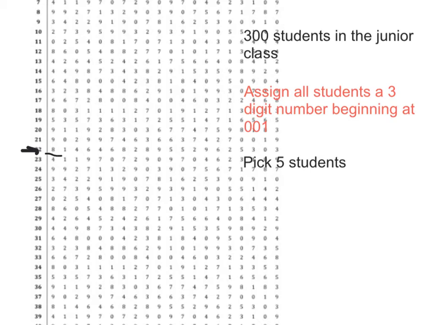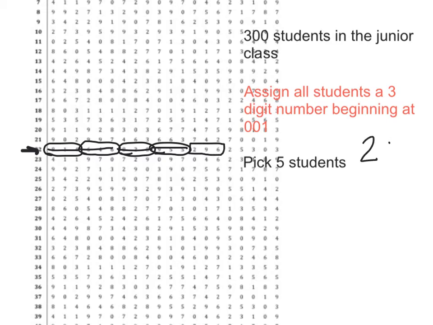So watch, we're going to circle 814. Does anybody have 814 assigned to them? Well, no. I'm going from 001 to 300. So I'm just going to kill those 3 numbers. Then I'm going to circle the next 3, 646. Nobody has that number. Kill that. 828. Nobody has that. 955. No one has that. 296. There is the first student I'm going to pick.